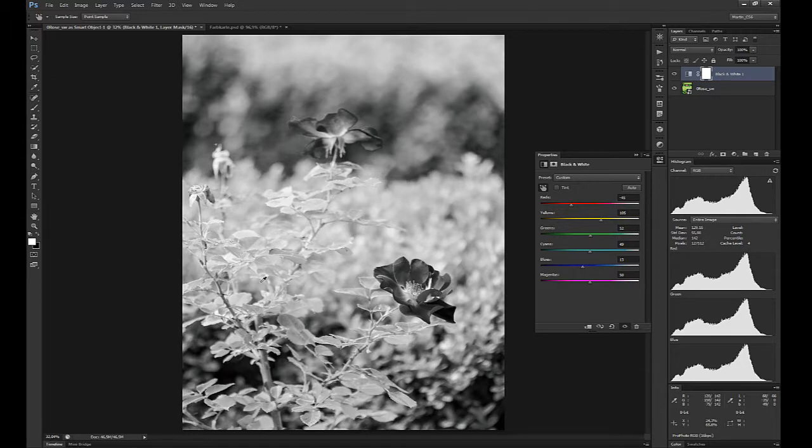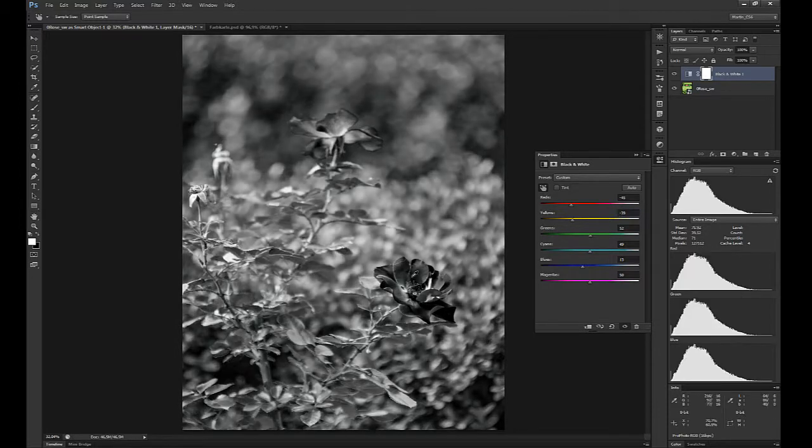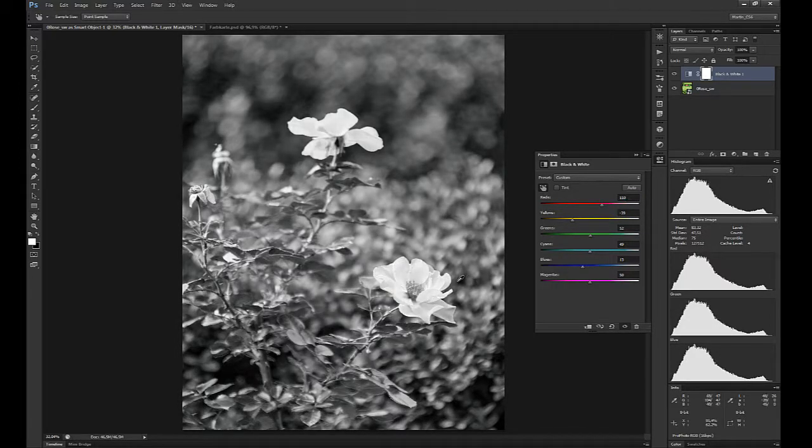But if we have a lot of light parts, it's a little bit heavy to look at this much of lighter parts of an image. So on some black and white images, it's better to darken most of the image and lighten up only the point of interest.